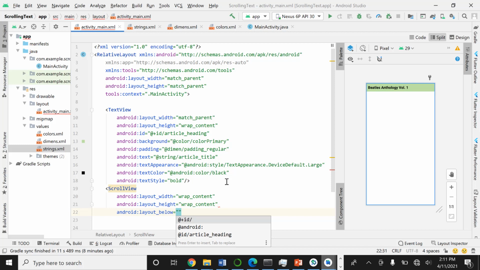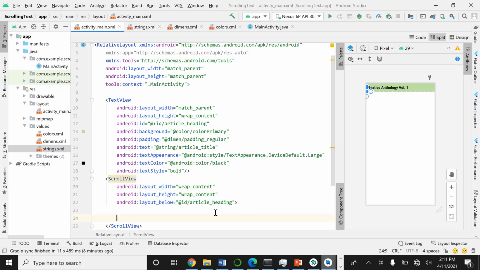To the text view that is on top. So I can say @id/text_heading.